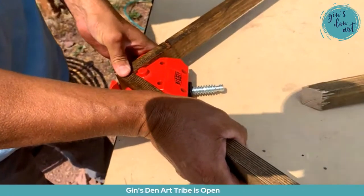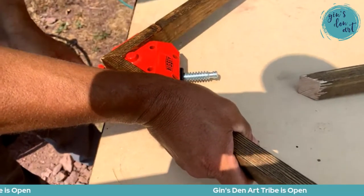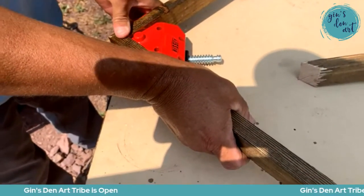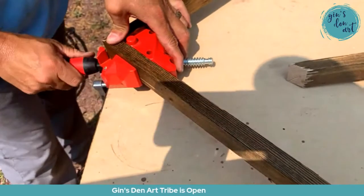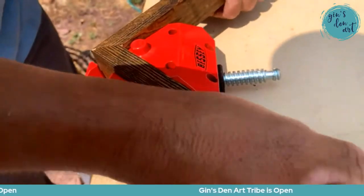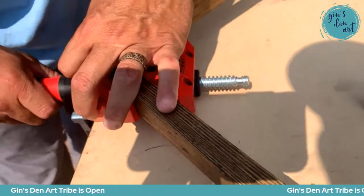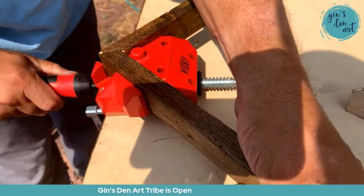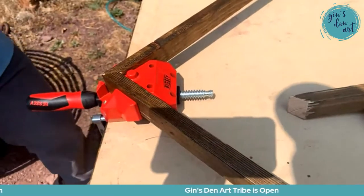These two pieces can line up. Then it enables me to tighten them. Now, imagine trying to do this without a machine or a clamp, and it's very difficult. So you can actually make the angle. Now, you may say, well, Michael, that doesn't look like it's secure. The reason being is because the board is a little warped. So what do you do now? I will make sure I got a firm clamp on that, and now I will nail it. Now look at that angle. Okay. Look how secure that is.